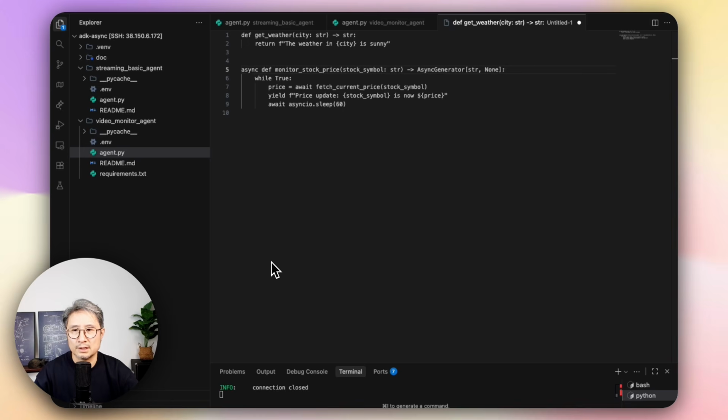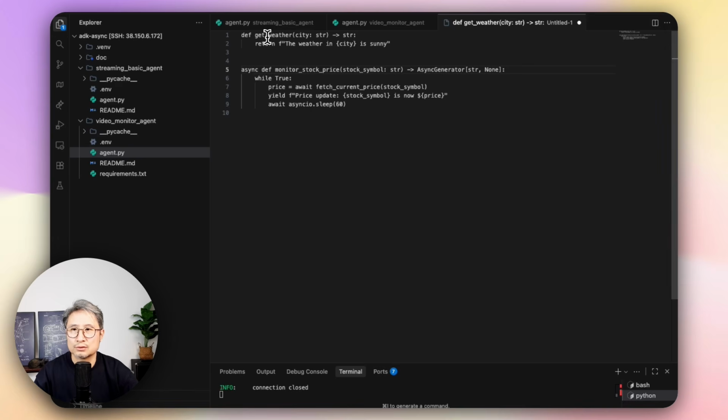Okay, so here, firstly, I will let you know what makes the streaming tool different. The traditional agent tools are request and response functions, right? The agent calls a tool and gets a result and moves on. The streaming tools are different. They are async generators that yield multiple results over time. Let me explain.